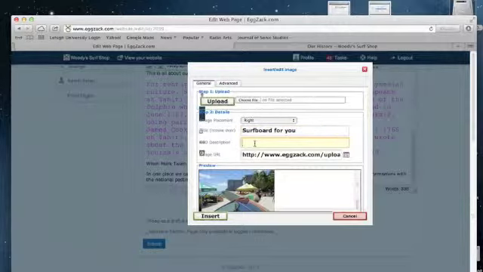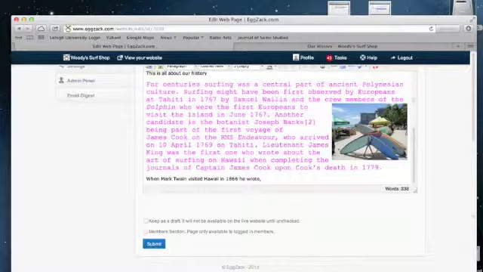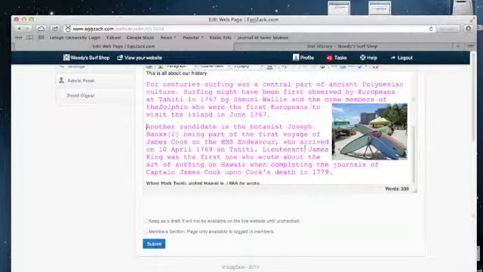The SEO description is what people would search for in a Google image search that would maybe bring up this image. So we want EggZack.com surfing. Now when I hit the Insert button, it places that photo over to the right, which is exactly where I want it. And now I can take the opportunity to wrap the text around that photo.